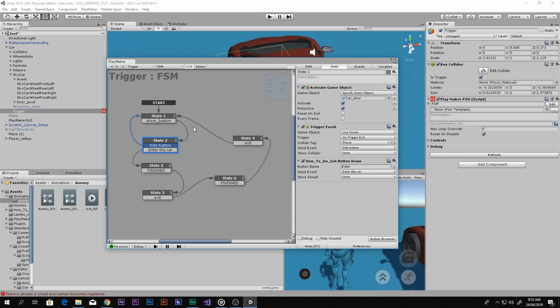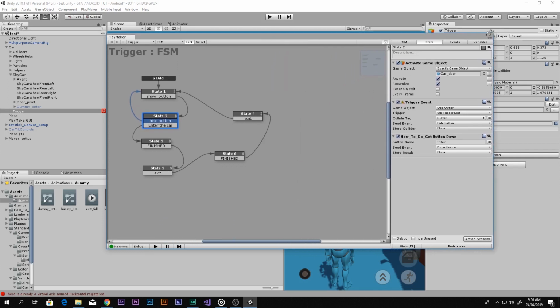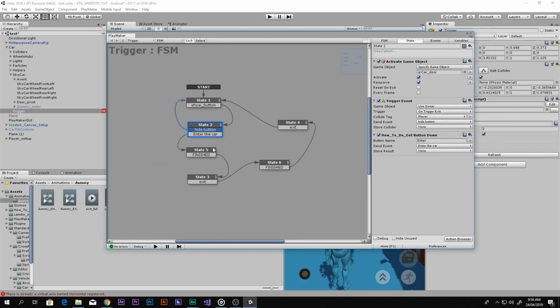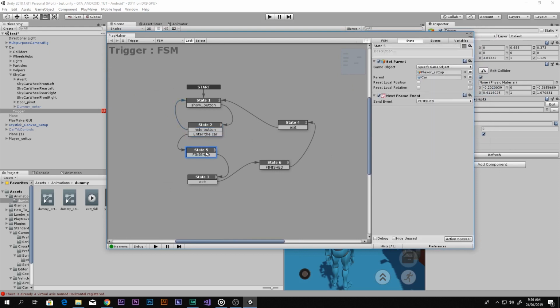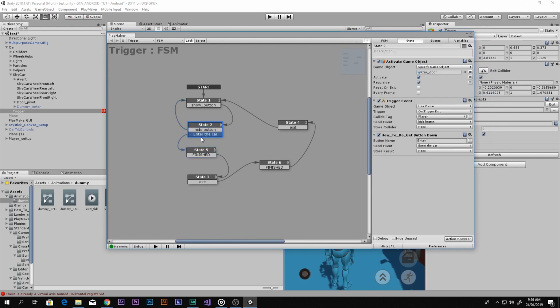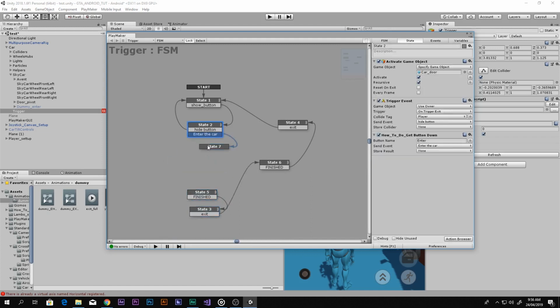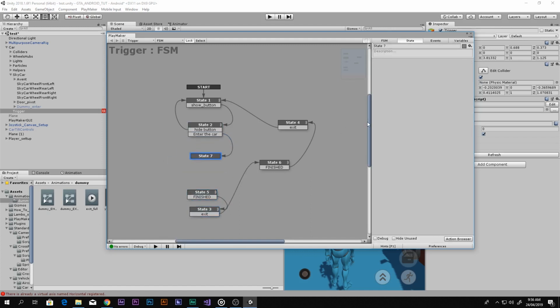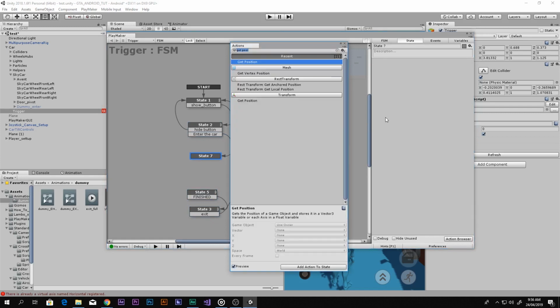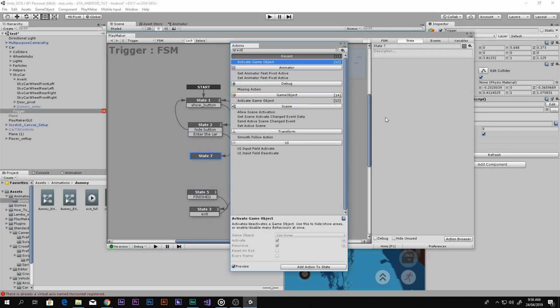I love it. So we have to tweak some changes in here. First thing, when we enter the car, we want to make a new state over here, and we want to enable and disable something. So activate game object.